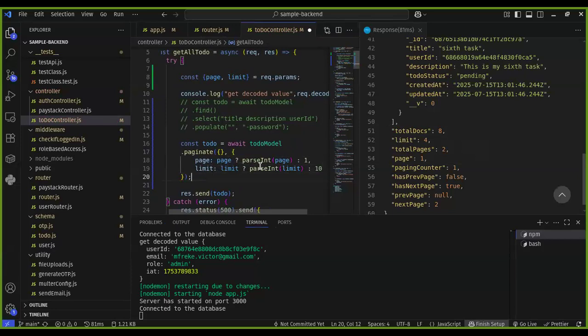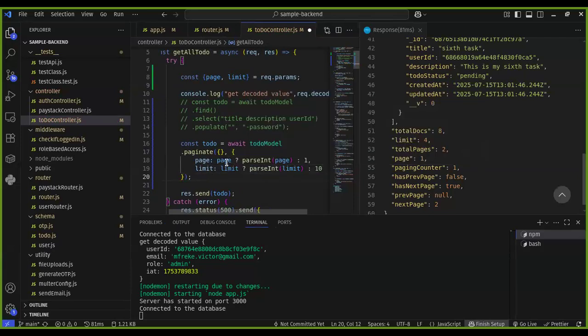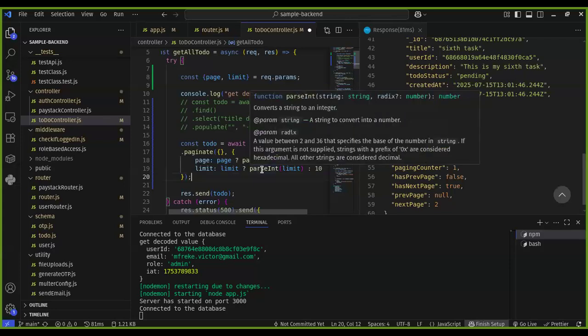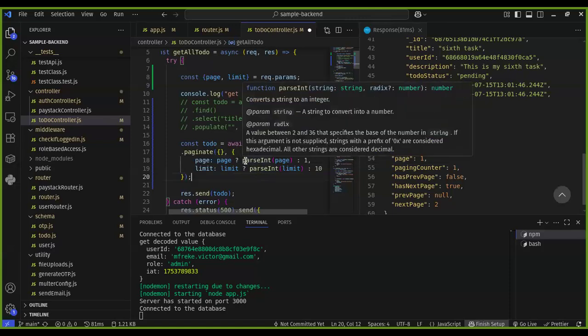Now, this is important in case the person that is querying goes and types or puts something that is not a number or is not a page. You can even check if the page or the limit is not a number, things like that.